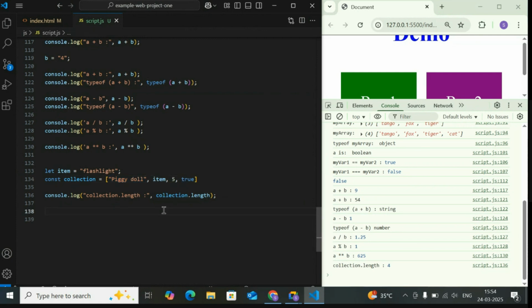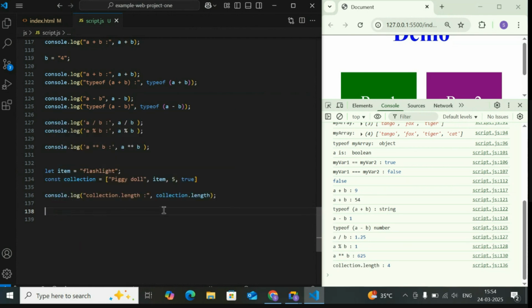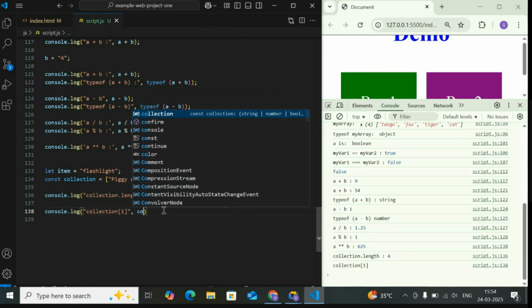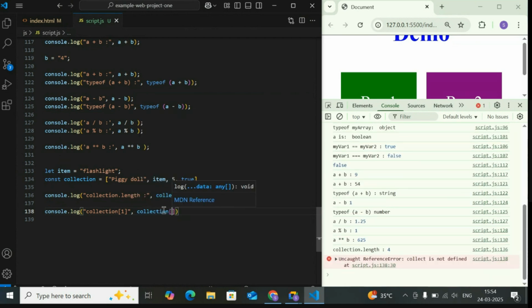If I want to access a specific index, I can access it with 1. This will give the first element, which is the element at the index 1, collection of 1.